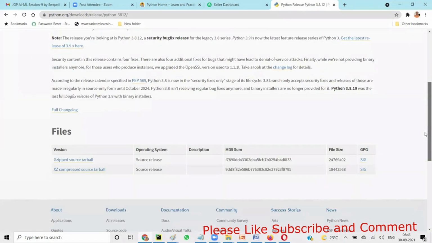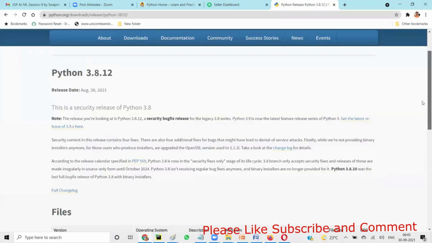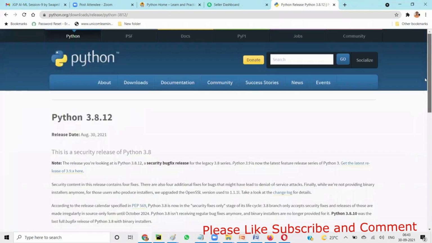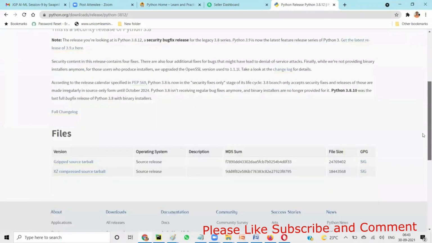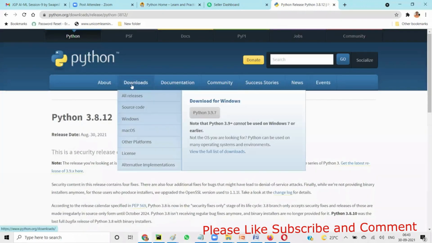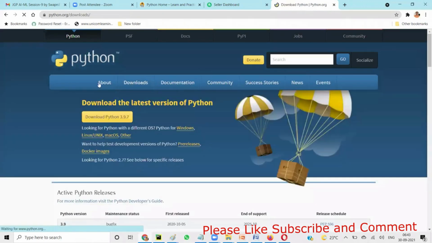So you can download. This is for Windows, right? Download this one. You have the source release zip file. Click on all releases, and then click on Windows.